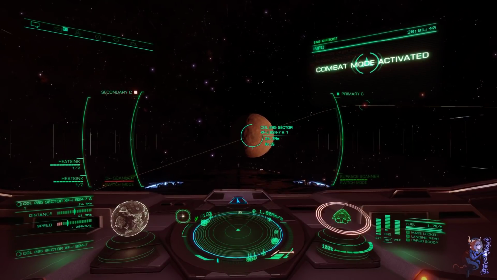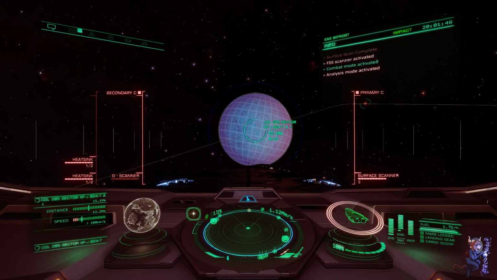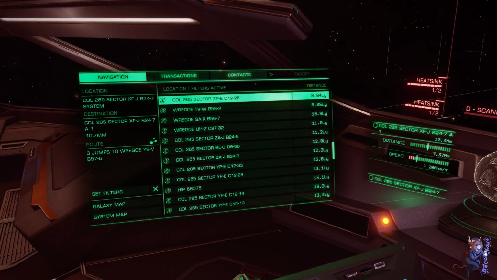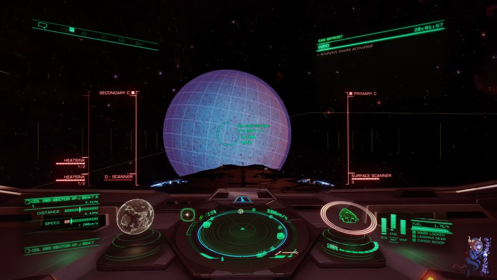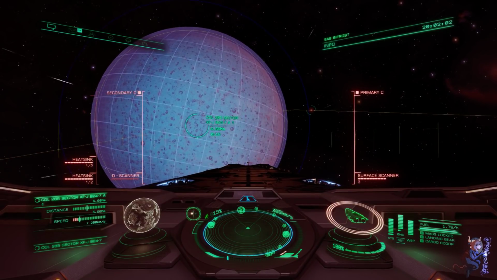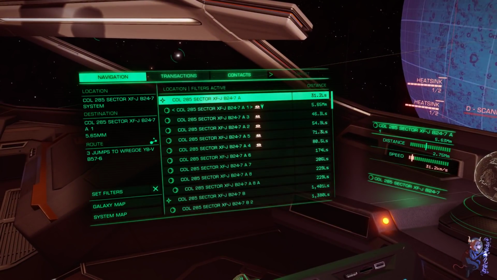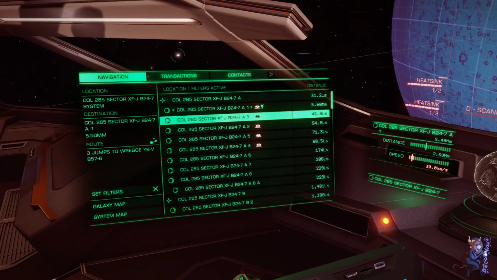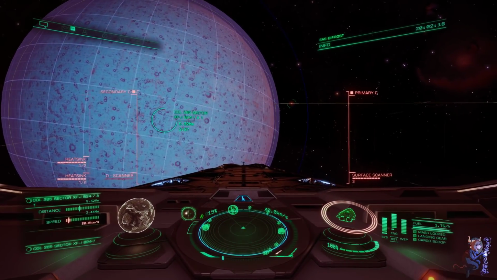Now you can enter combat mode and you won't see the map anymore, or you can go back into analysis mode. And if there's anything interesting on the planet, it should show up. Doesn't look like there's anything interesting here, but if there is stuff worth mapping, you will see geological anomalies detected. Let's go see if we can't find another planet in the area that might have those.